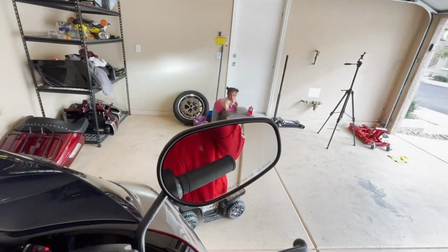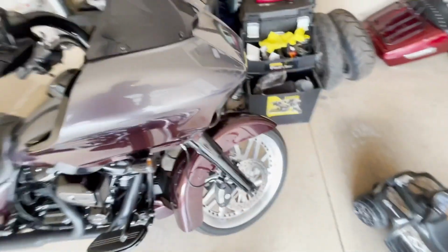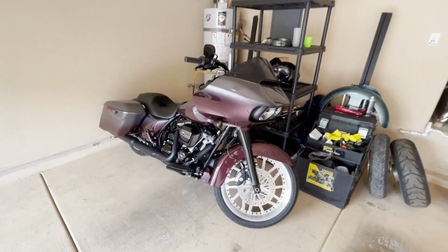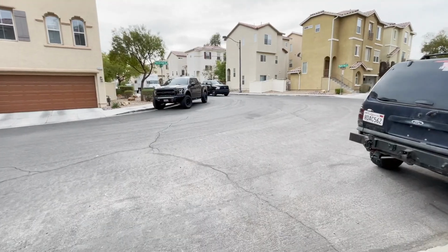She already know what's up. Yeah, we ain't gonna start it, so I don't want the garage smoky, but our transporter said he's just around the block. As much as I want to ride that thing today, man, our other one should be here in a sec. Our transporter said he was not too far away, man. So let's catch this pull up, hoping this bike is A1 shape, man. Let's get it. Yes, sir.